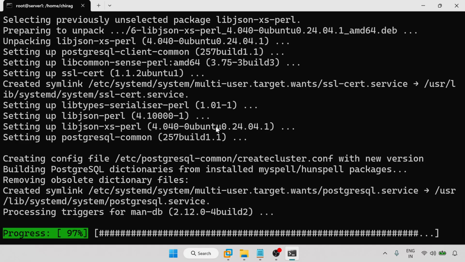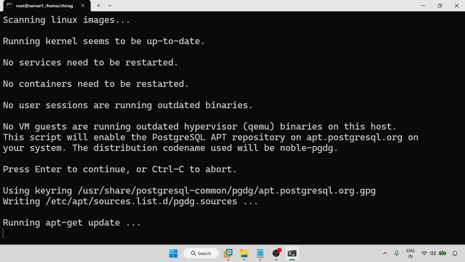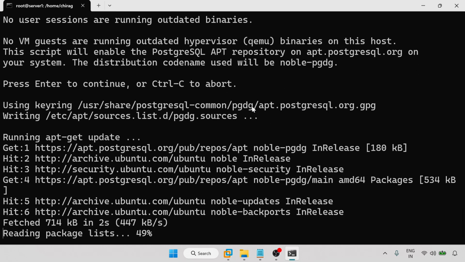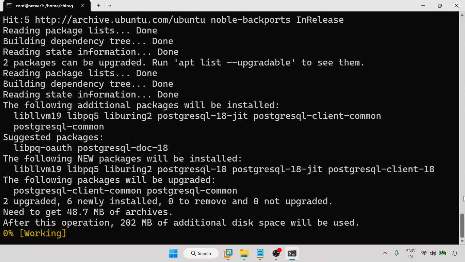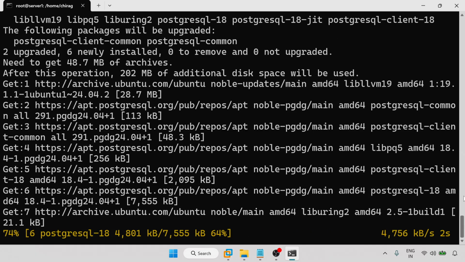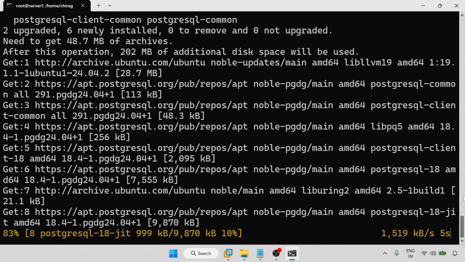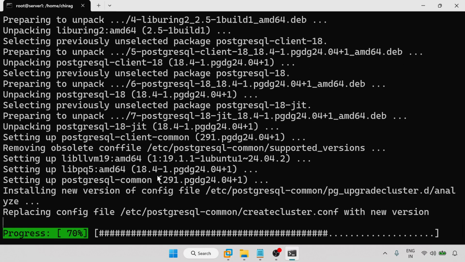And pgbench is the load testing tool for PostgreSQL, so using that we'll test this. So installing Postgres 18, nearly done. Installation is completed. Now we'll move to the next step.